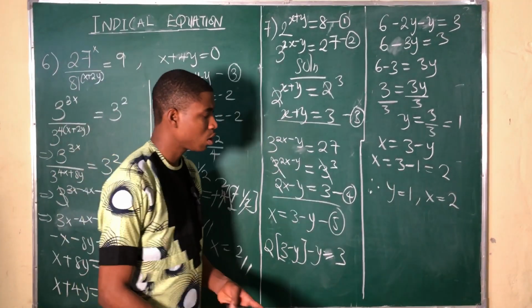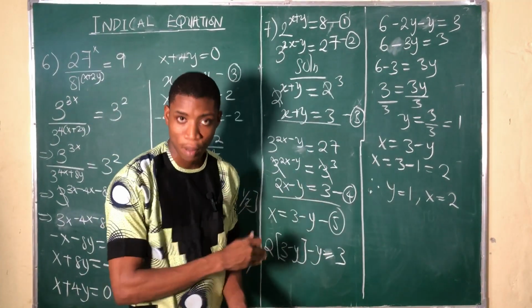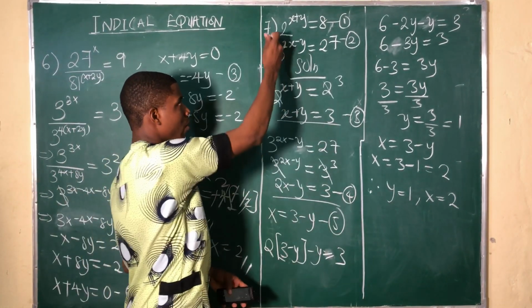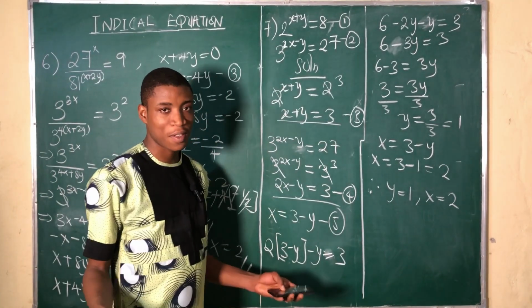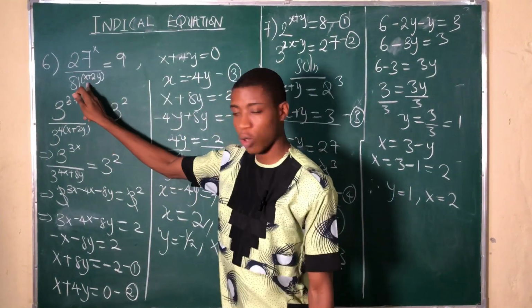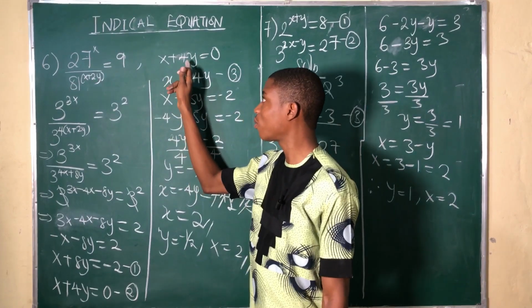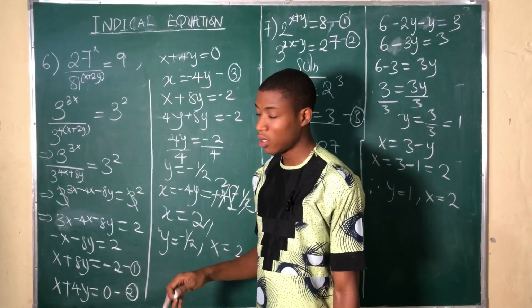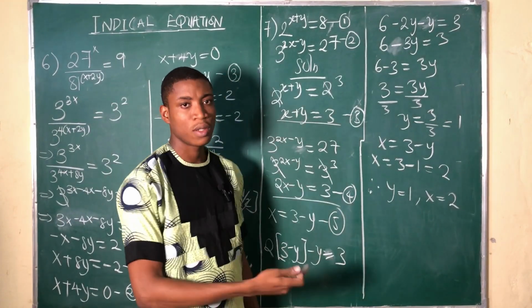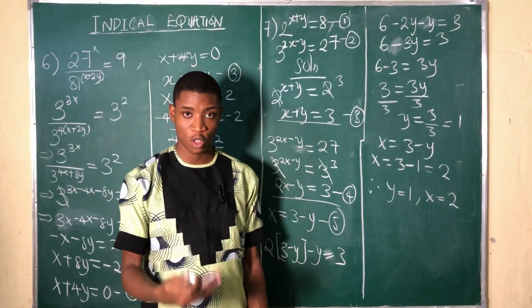This concept of indicial equation is very important because in any equation you solve, you're gaining new knowledge about how these are being applied from a relationship. We have never seen a case where we have two equations which are going to simplify to two linear equations. What we did earlier is we have one indicial equation and, of course, one linear. In this case, we have learned how to apply that in a case where we have two different equations that involve the use of indices.